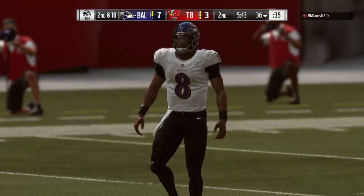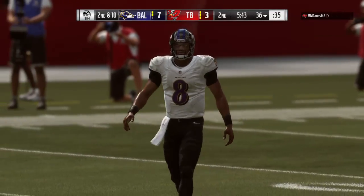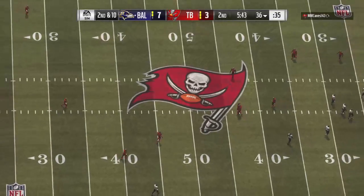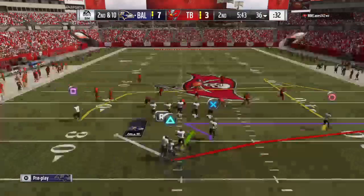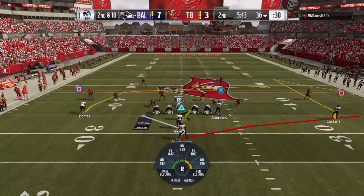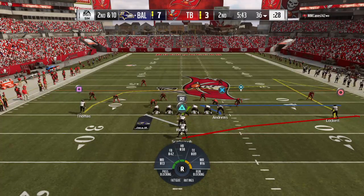I hope I don't sound too rah-rah on that one, but that's the exact right throw. Either your receiver gets it or no one gets it. Give him a lot of credit for being really precise with it. Got rid of it. No one got it. They'll try again from the 36 on 2nd and 10.